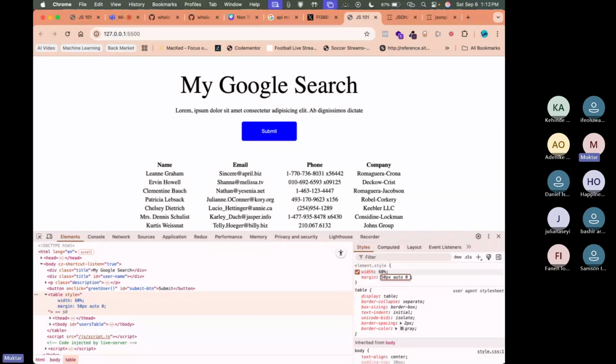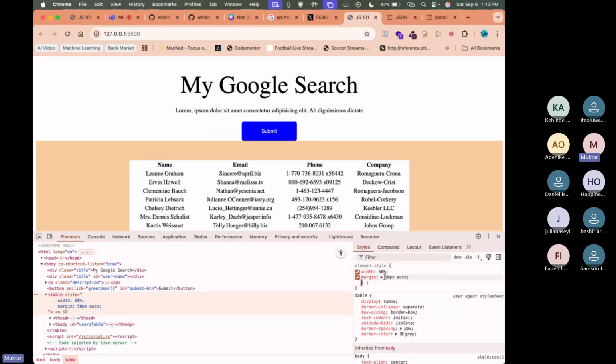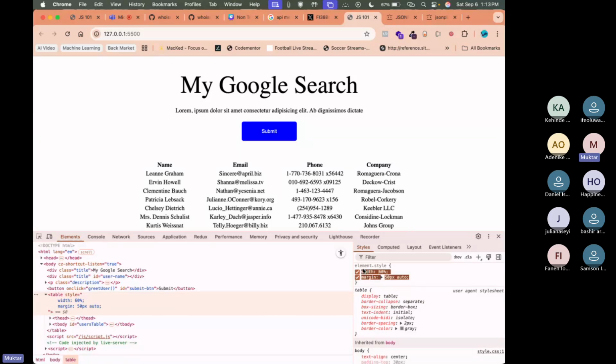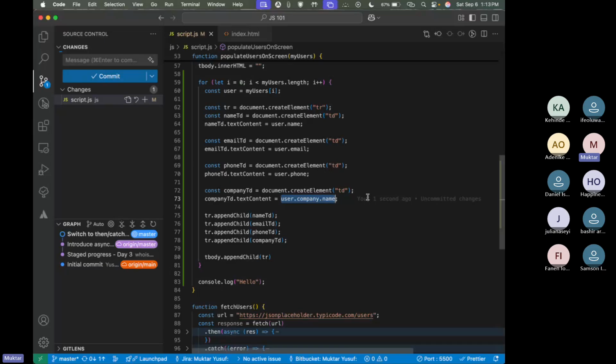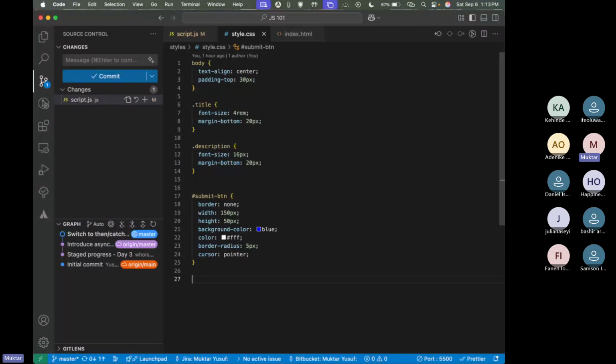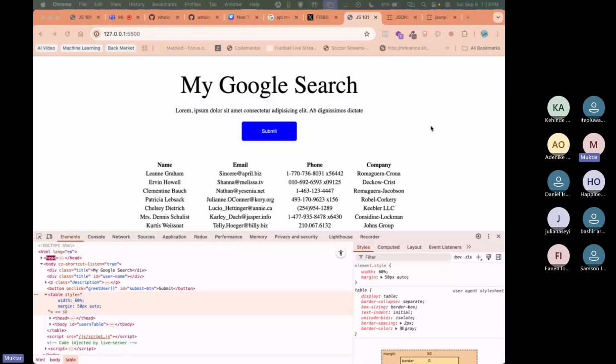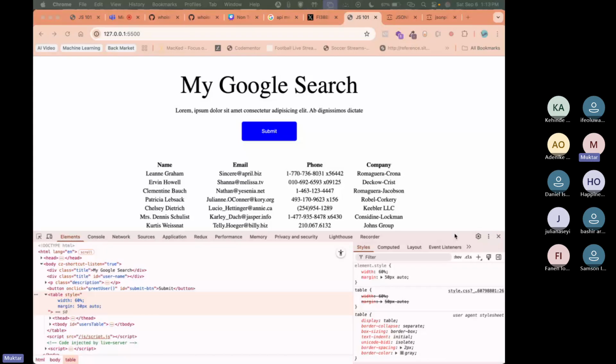I can just say 50 auto actually, meaning that the top and bottom should be 50 pixels apart. Auto, left and right should be automatic. My 60% just. So I can come to our CSS here and say table, all tables that we have in our application. Take this. Maybe I liked it like this, and it's a little bit better aligned.